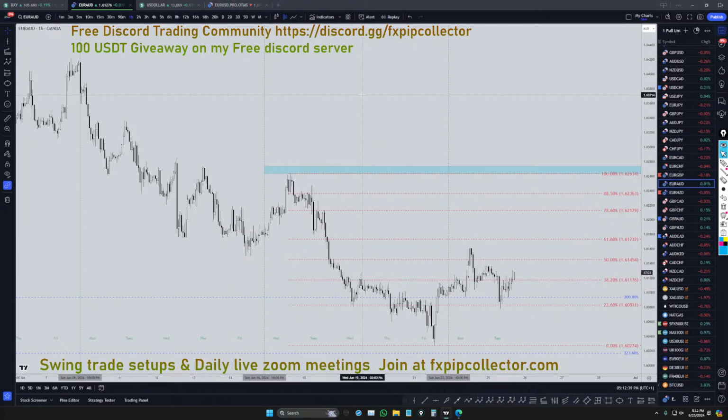So, anyways, yeah, the Yo Aussie. Like I said, depending on what you're doing, if you trade the 1 hour time frame and below, look for longs. If you trade the 1 hour time frame and above, you're looking for a Fibonacci bounce to go short, which is what I'm doing.